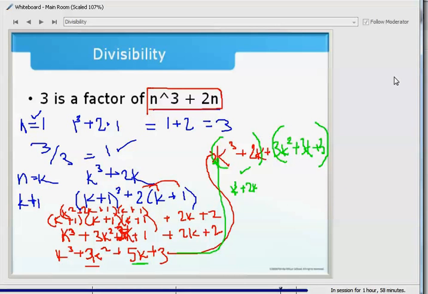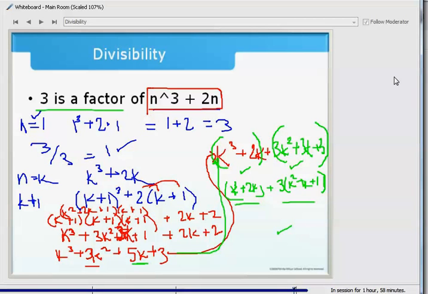For the next part, if we factor out a 3, then we have k squared plus k plus 1 left. But the most important thing is to see that there's a 3 out in front, and we know that 3 divided by 3 works as well. So we just proved that it's divisible by 3, because 3 goes into the first part and the second part. So together, it is divisible by 3.